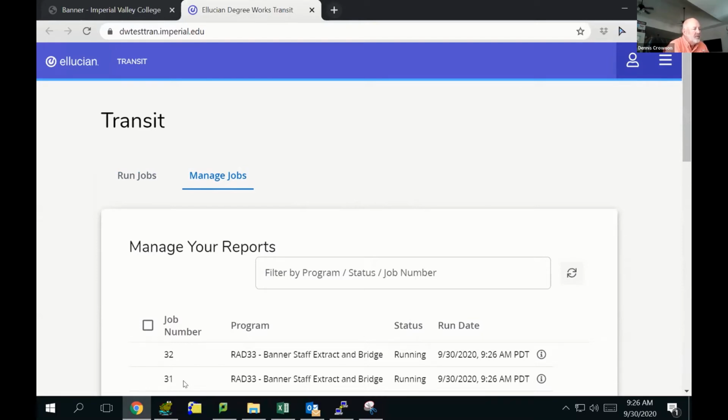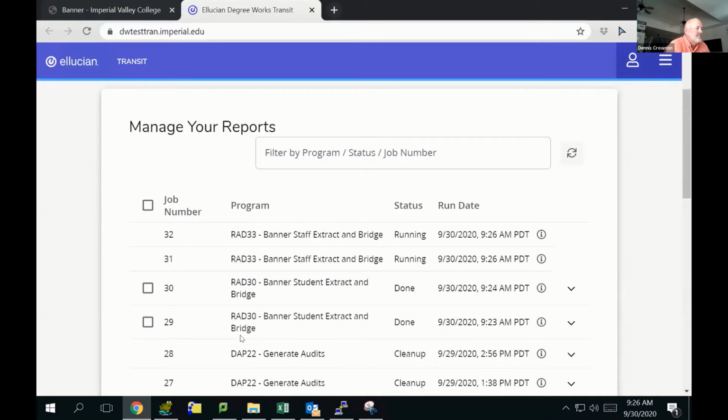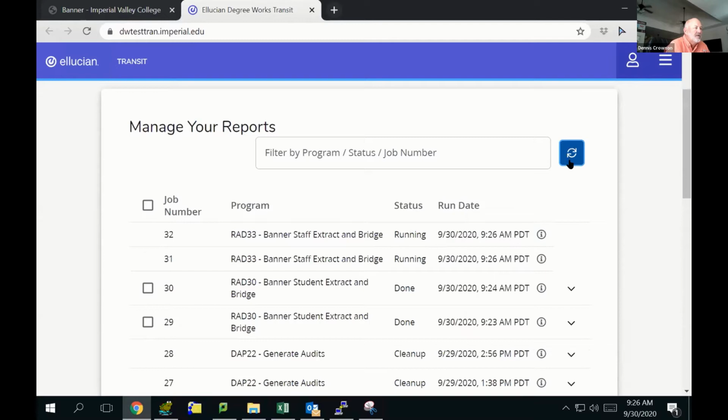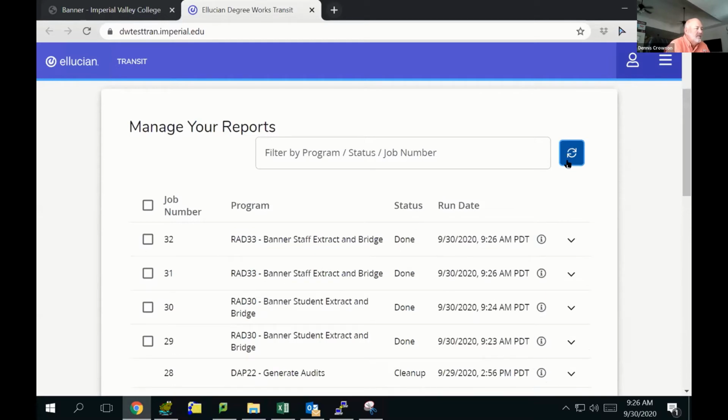Again, a little bit simpler to do it through here than through the command line. Looks like we hit it twice, but that's okay. You'll have to refresh yourself up at the top. These should not take very long to run.